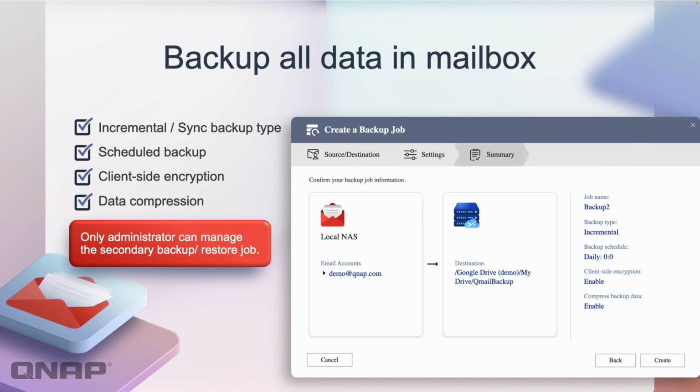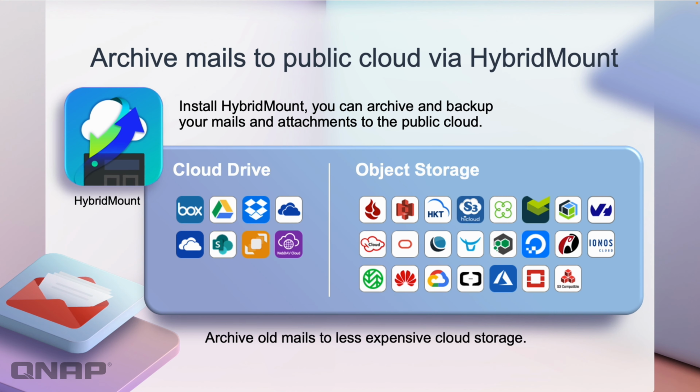You can also back up all data in the mailbox, so you can do it either as an incremental backup, so it's truly a backup, or you can have a sync. So a sync is pretty much a direct replication of the data that's in the live folder will be in the remote destination. I personally prefer the incremental option, and that's what I'll be showing you a bit later on. You can also do schedule backups, one-time backups, things like that. You can have encryption enabled and compression if you wish as well. So you can make the capacity a bit smaller of the data that's stored on the NAS itself.